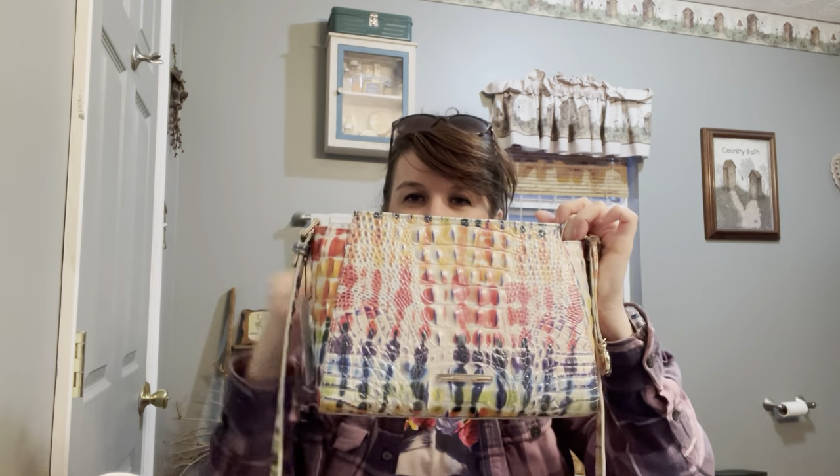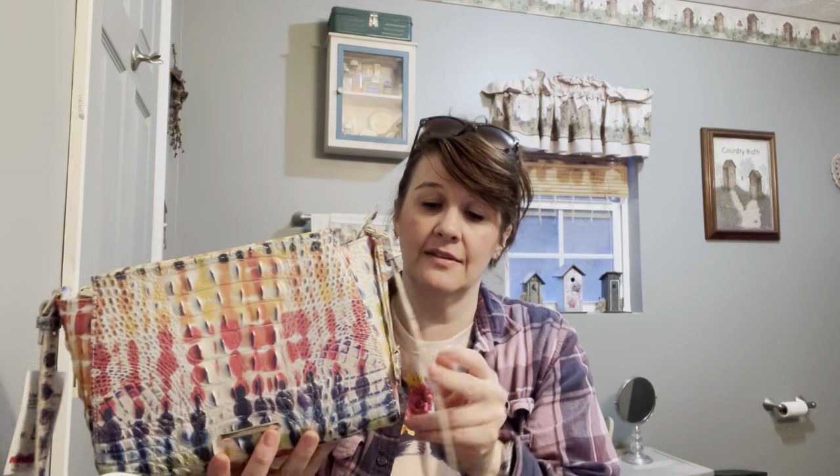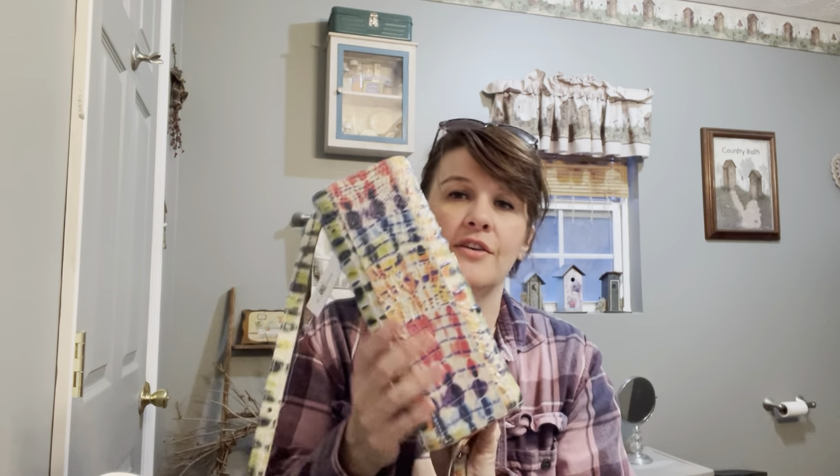The inside of the Hillary has a zip wall pocket and an open pocket. This reminds me of a bag that Michael Kors had — I can't remember the name of it, but it had the little wings on the side just like this where you can actually see down into the bag. The back has an open pocket and no other outside pockets. It comes with a little hang tag. This one does not have feet on the bottom — none of my crossbodies do, just the larger bag.